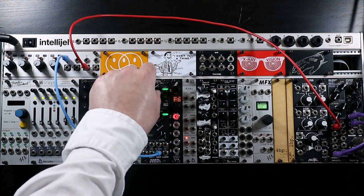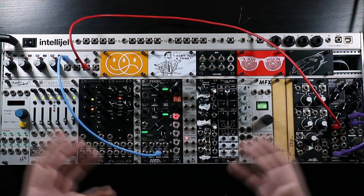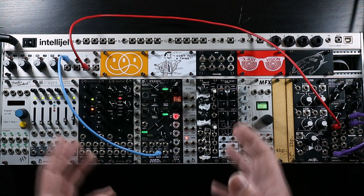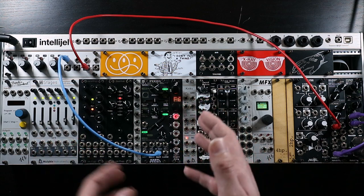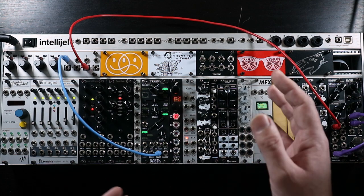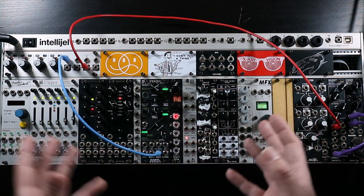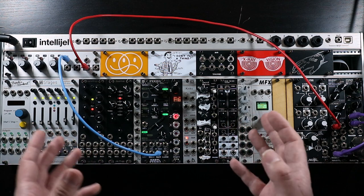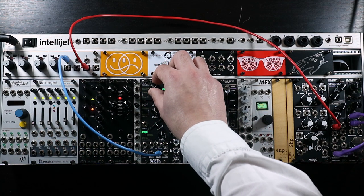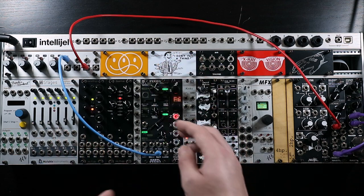Which is quite a human sounding sine wave. And I have to admit that a couple of nights ago, I spent quite a long time with just the pure sine wave going into a reverb being sequenced, and it was a lovely time. It's a nice sounding sine wave. But if we want to hear some FM, we'll have to apply some of the index.